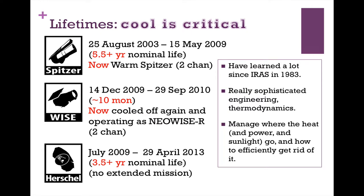Keeping the spacecraft cool for infrared astronomy is absolutely critical. Spitzer launched in 2003 with a nominal 5.5-year life and ran even longer; the warm mission continues with just the shortest two channels. WISE ran its full cryo mission from December 2009 to September 2010 — about 10 months — and now operates as NEOWISE-R with only the 3.5 and 4.5 micron channels. Herschel was launched in May 2009, started regular science in July 2009, and ran out of cryogen in April 2013, with a nominal 3.5-year life and no extended mission possible.